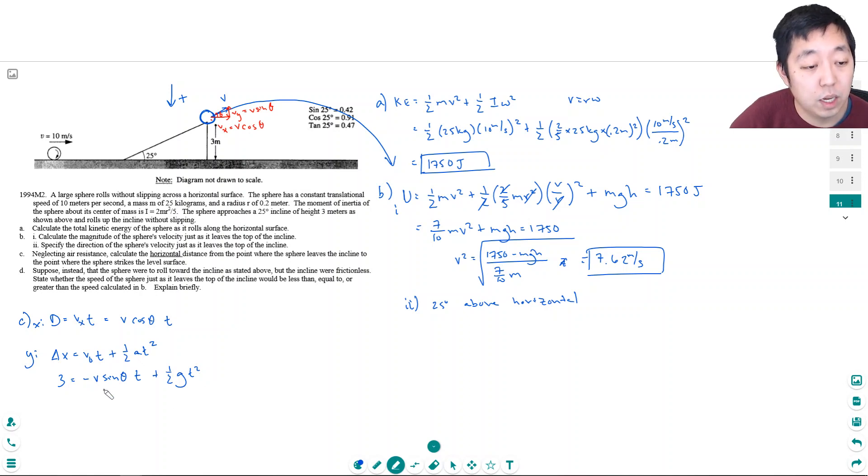So, how do you solve something like this? You got to use a quadratic formula. So, let's plug in some numbers here. I'm going to bring the three to this side. So, I'm going to say zero. One half G is a 4.9 T squared minus V sine theta. Well, this is V 7.62. It's interesting that they gave you these numbers because it tells me that this one should have been not as tricky to calculate. Like a non-calculator, of course. But, that's okay. Maybe back then they just had a simple scientific calculator but didn't do trig functions. So, I'm going to just go ahead. It's 7.62 times sine of 25 degrees.